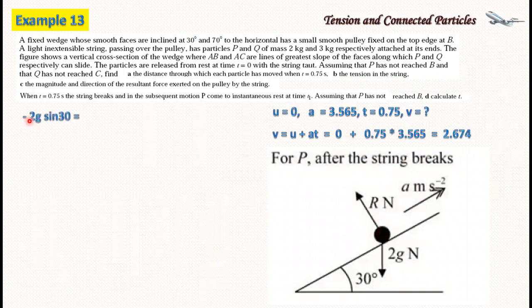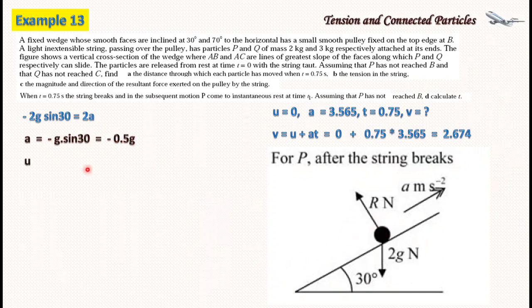So we have minus 2g sine 30 equals 2a. Minus 2g sine 30 equals its mass times its acceleration because we're moving in this direction, right? And the tension is equal to 0 because the string has broken. So that's why the T is no more here. We just have minus 2g sine 30 equals 2a because the string has broken. So the acceleration of the particle will be minus g sine 30, which is equal to minus 0.5g. So we'll be in this opposite direction now.